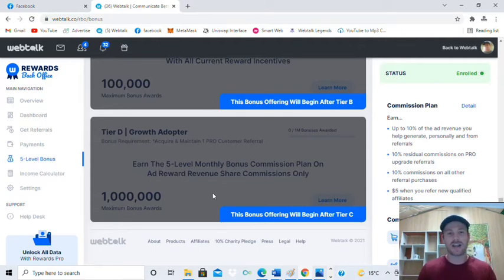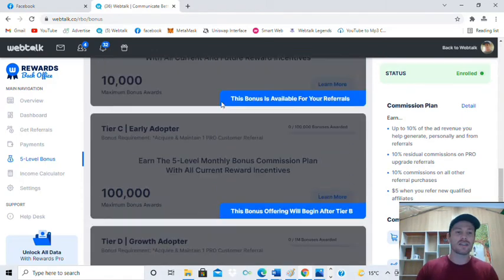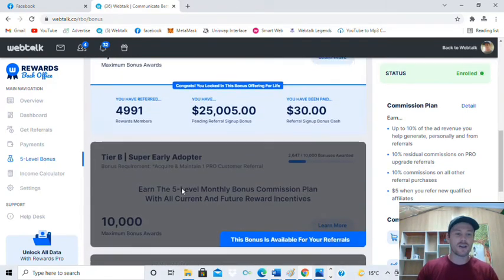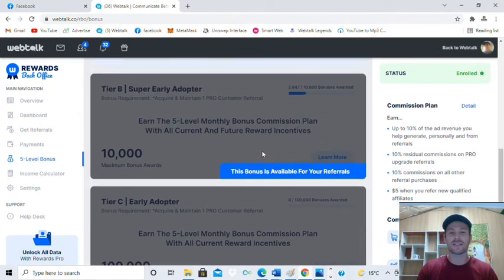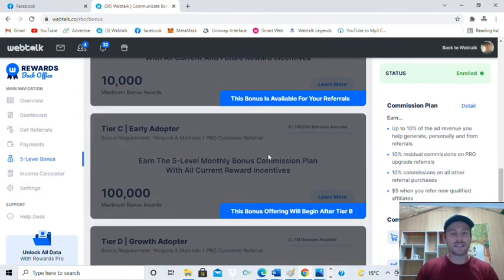So in this playlist, it's going to have all of the earning income streams as they get added, that sort of thing. Now you can see here at this level, no one gets in the 5 levels for the pro upgrades. So this gives scarcity for the product. Right now, it's limited spots, okay? So this one here, I do strongly suggest to get in this 10,000 if you can. But if not, this last 100,000 is the end of the commission for the pro upgrades for your 5 levels. You will only get it for your level 1. Therefore, that whole get 5 thing will not work, okay? It will not work after this point.